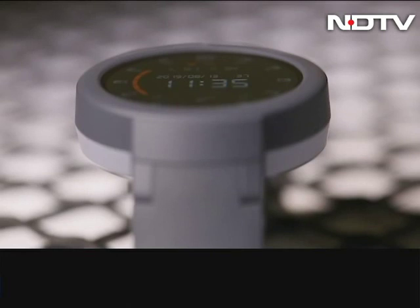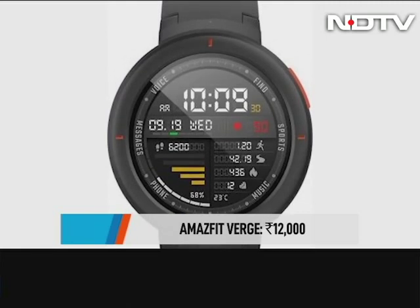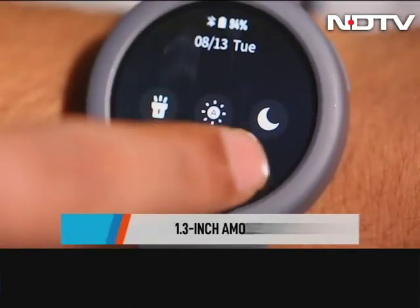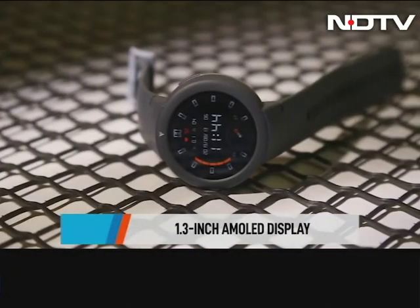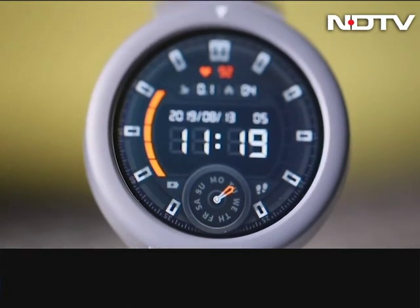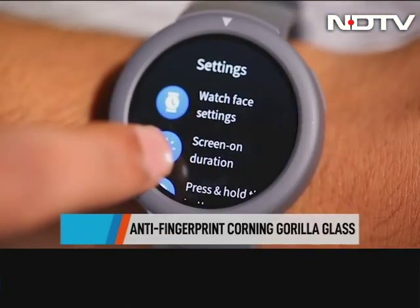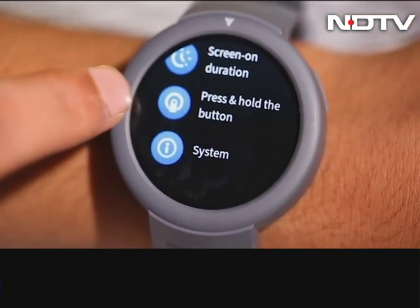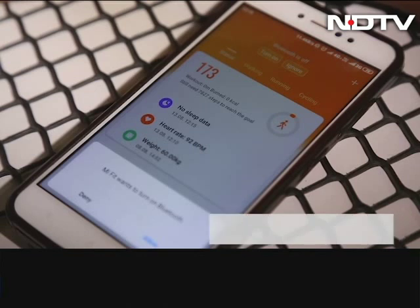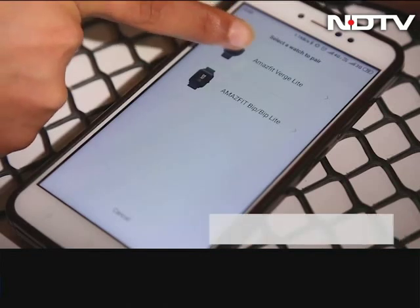The Amaze Fit Verge Lite is a lighter, more affordable version of the original Amaze Fit Verge, available for around Rs 12,000. The design is cool and sturdy, looking quite bold and striking on the wrist. There is a 1.3-inch AMOLED touch display that's pretty easy to use — clear and vivid indoors, just about okay outdoors, but an AMOLED display at this price definitely deserves applause. Huami has put anti-fingerprint Corning Gorilla Glass on this for protection, keeping the watch face largely smudge-free. It is also IP68 water and dust resistant and compatible with Android 4.4 or iOS 9 and above, as well as both the Amaze Fit and Xiaomi Mi Fit apps.